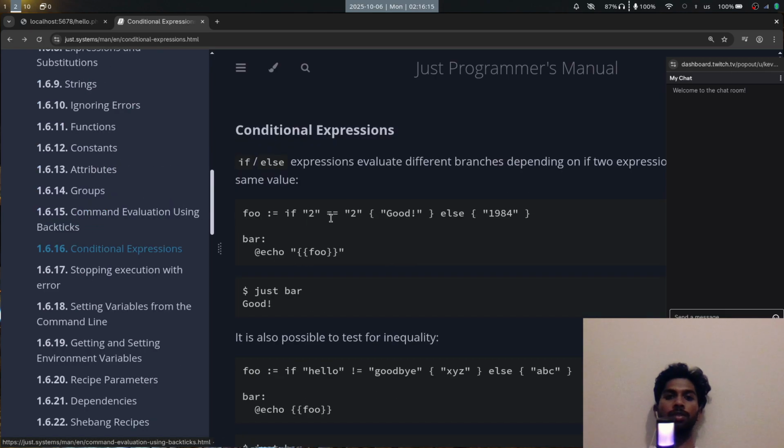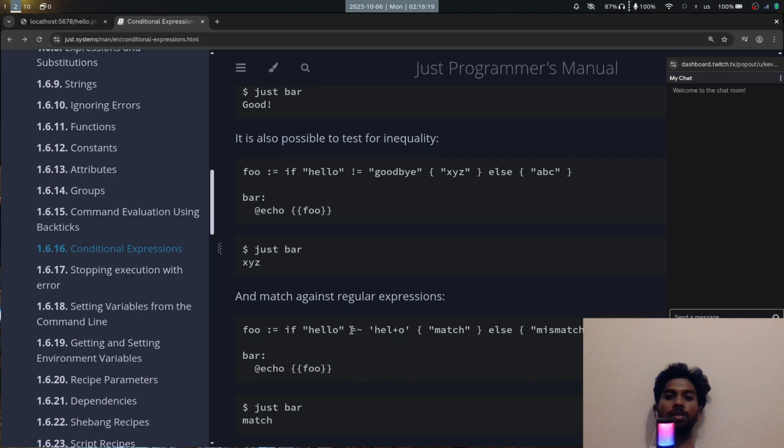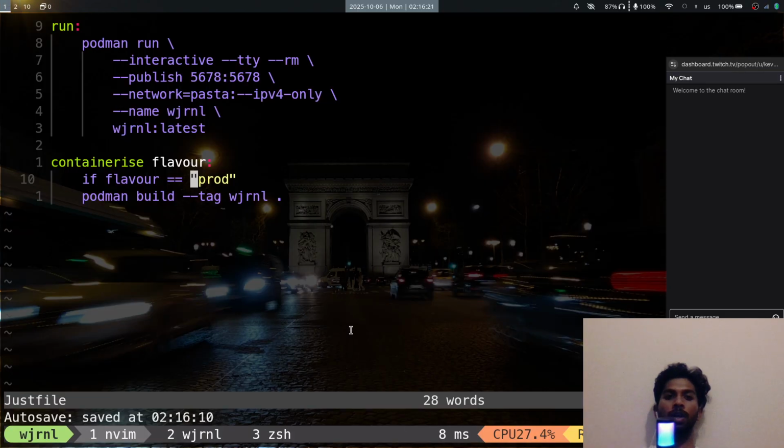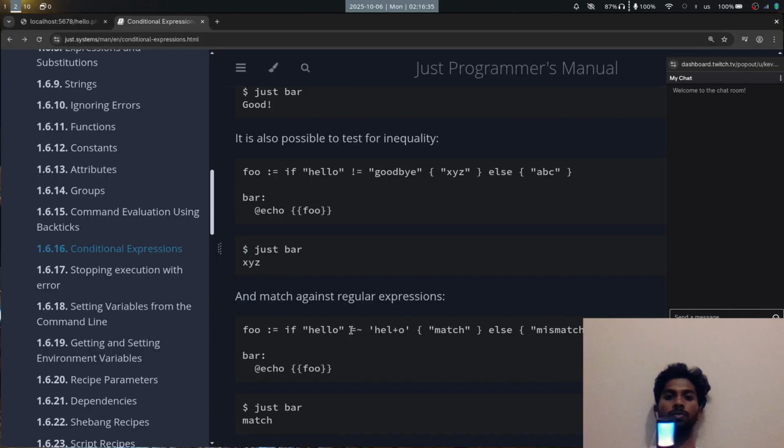We already saw that. So conditional expression is equal to, not equal to, regular expression is equal to and a tilde. Prod, action. And this needs to be in a single line.